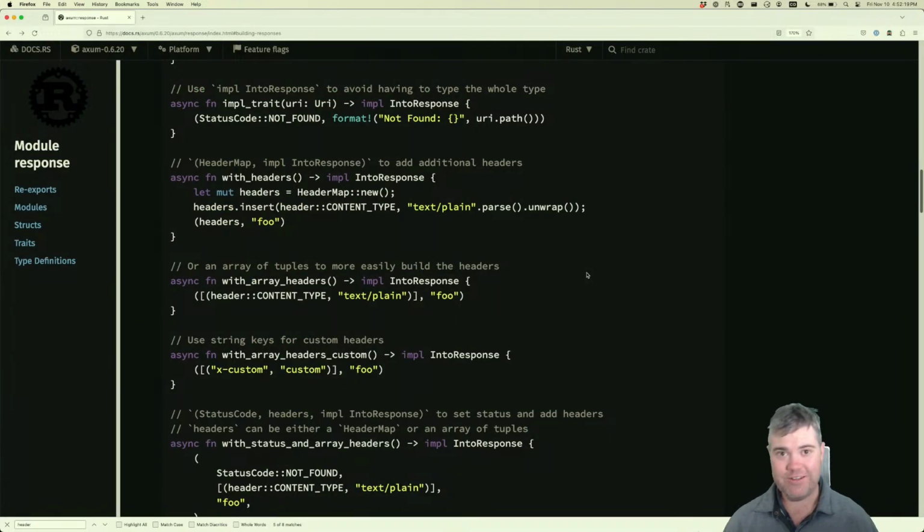So long story short with this, that is how we can send headers back out to the client. Generally speaking, we're mostly going to stick with the common headers there, but sometimes your app is going to want specific custom headers that you're going to send. We set headers on response a little bit less often than we take them in.